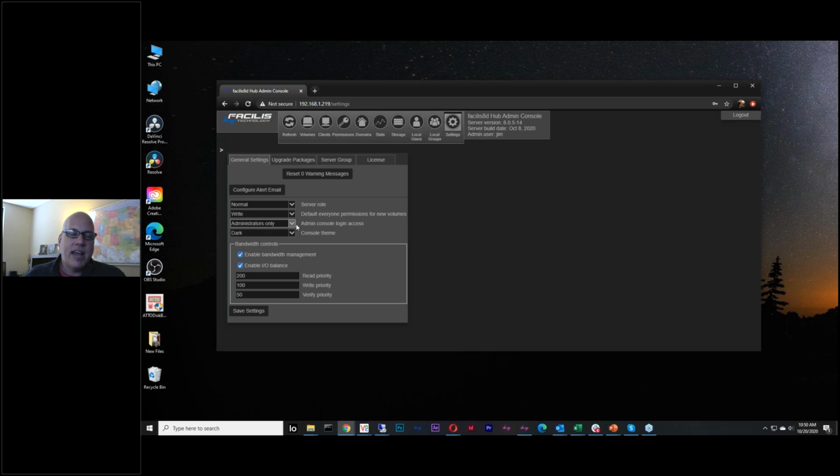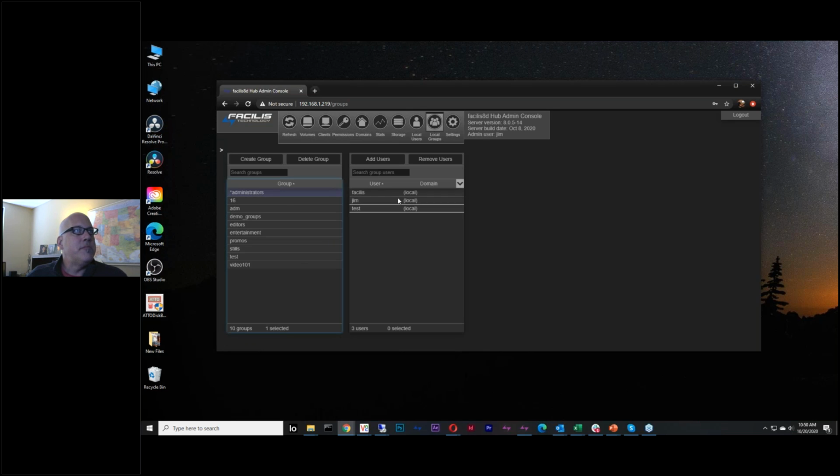Admin console login access is an important one, the ability to control who gets to log into the admin console. If you have an administrators group, which we do by default on every server, then anyone in the administrators group can log into the admin console.